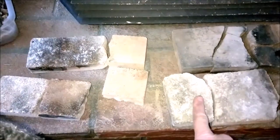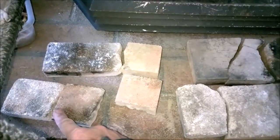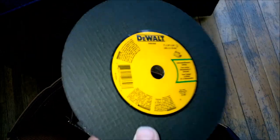These are the good side bricks I've got. I've got a whole new set of bricks as well. They're all a standard width, so probably this width, and I'm going to have to cut them down to this. So how are we going to do that? Well, that's where the magic of a friction saw comes in. Circular saw blade. We'll try that out, see how that goes.